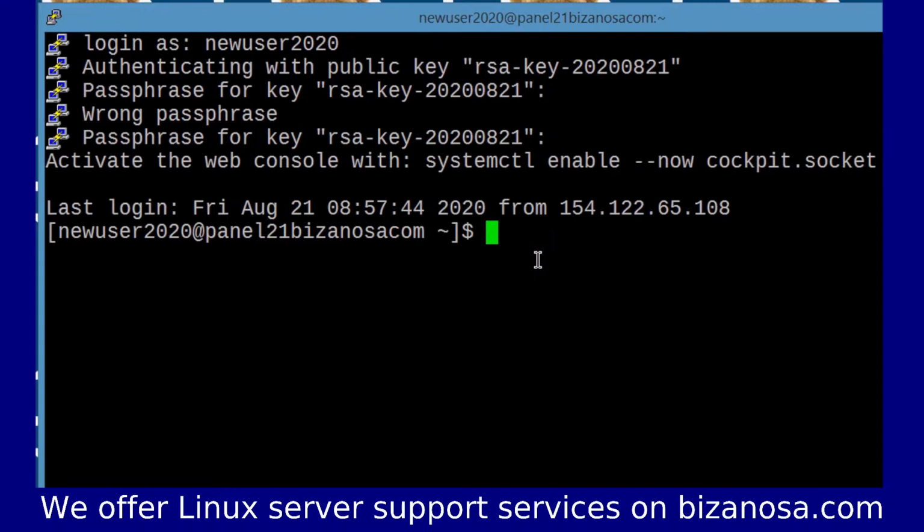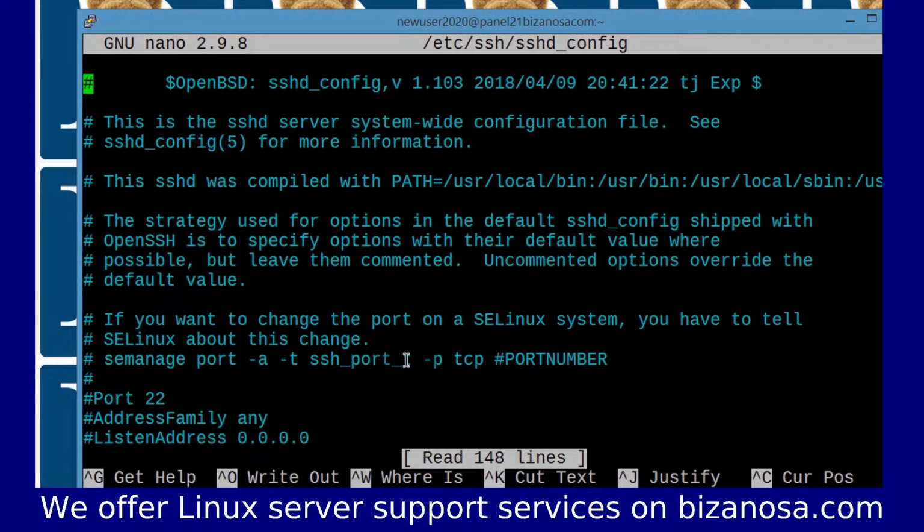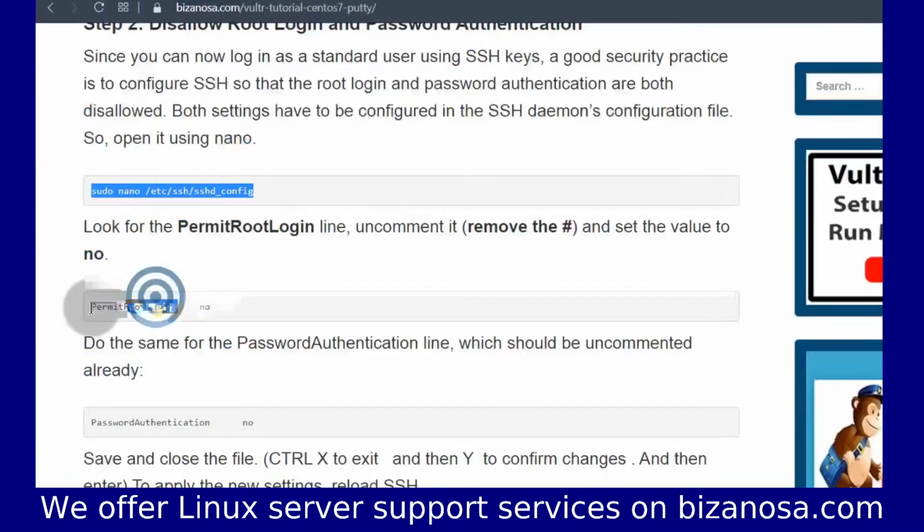The next thing that we want to do is go into this file and edit it so that you can disable root login. We need to disable some things in that file for security reasons. So I will paste that in, and on PuTTY you can just paste by right clicking, and you need to enter the password for your user because you're using sudo. On this file, we need to edit certain things, and let me just copy them from here because I don't want to search.